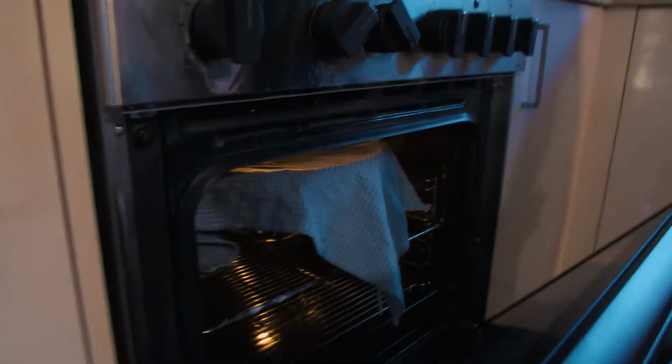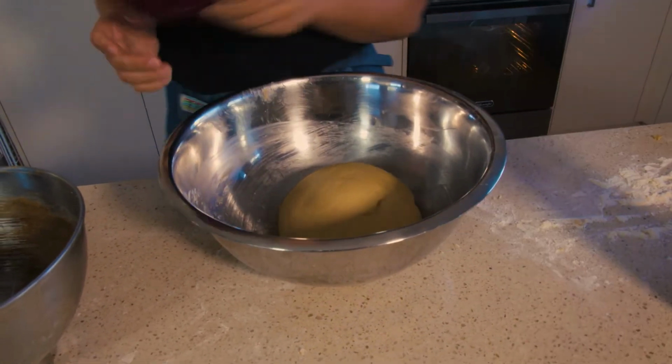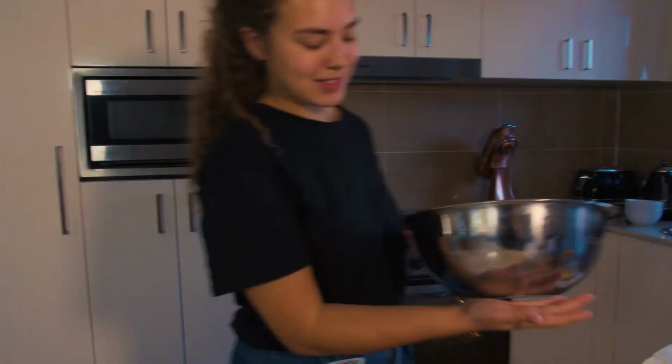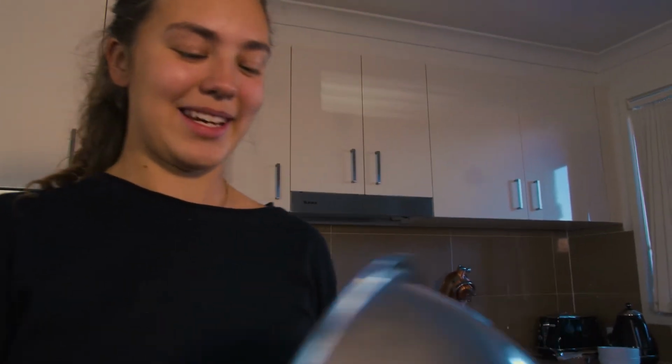Yeah. So this is actually a little bit bigger than it was before. Is it? Yeah, it's fine. Wow. She'll be right. Why do you think it is? Expand? Yeah, okay. It expands because it releases gas. What kind of gas? Carbon dioxide. Really? Wow. Yeah. I just have a big old bank of knowledge up in my head here.